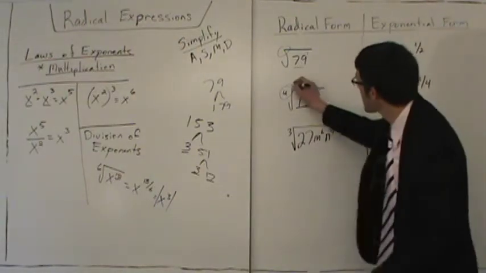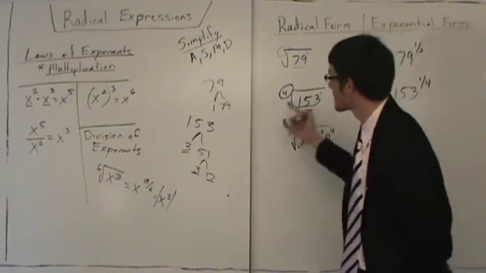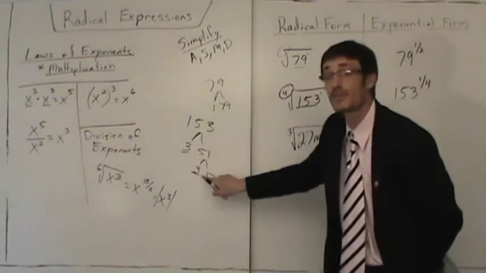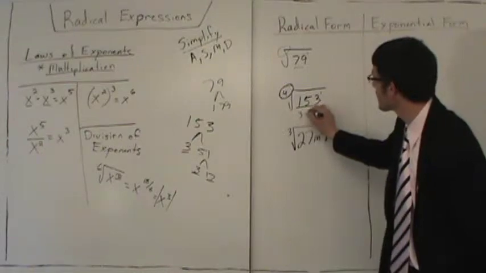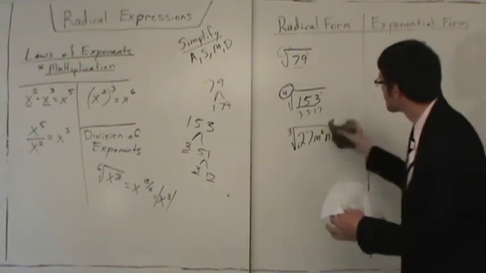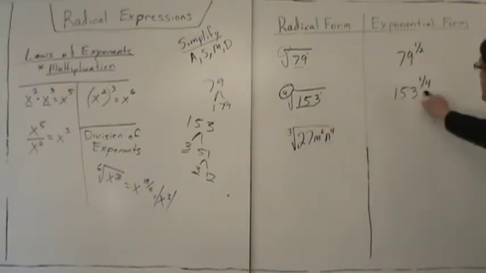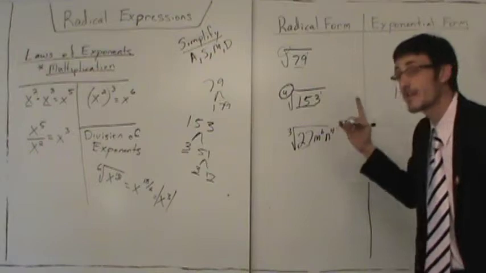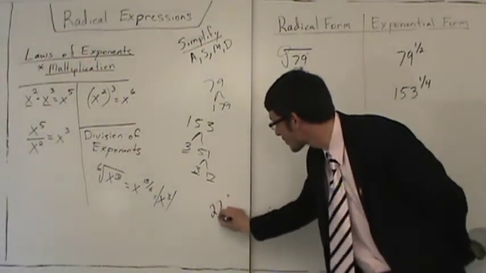I'm sorry. But there are 2 3's and 17 that multiply to give 153. Now, we're trying to take out groups of 4. The reason I didn't ask you guys to factor this, and I should have said something about this, is that there is not a group of 4 factors in 153. So we cannot take out, if I write 3 times 3 times 17, we cannot take out a group of 4. So we're stuck. So we just simply write 153 to the 1/4. However, 27 can be broken down into a group of 3. Notice we're taking out groups of 3. So take 27, break it down.